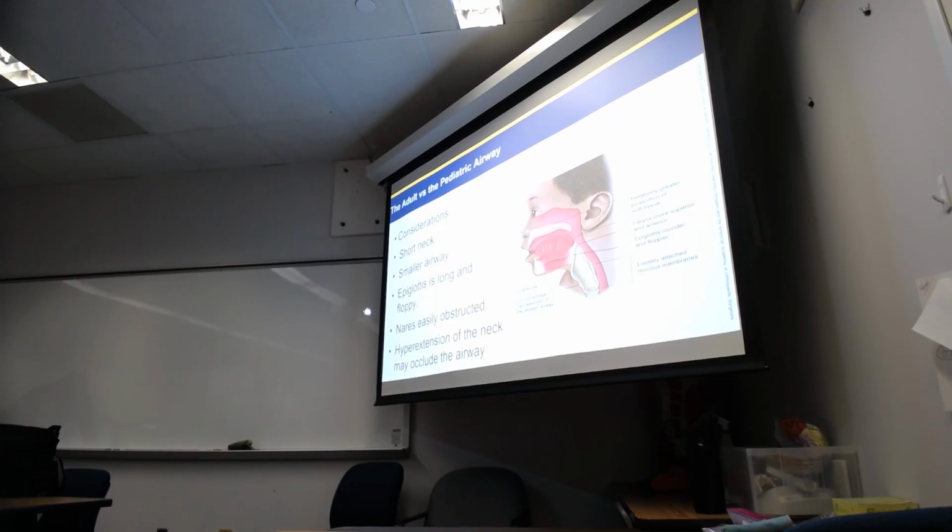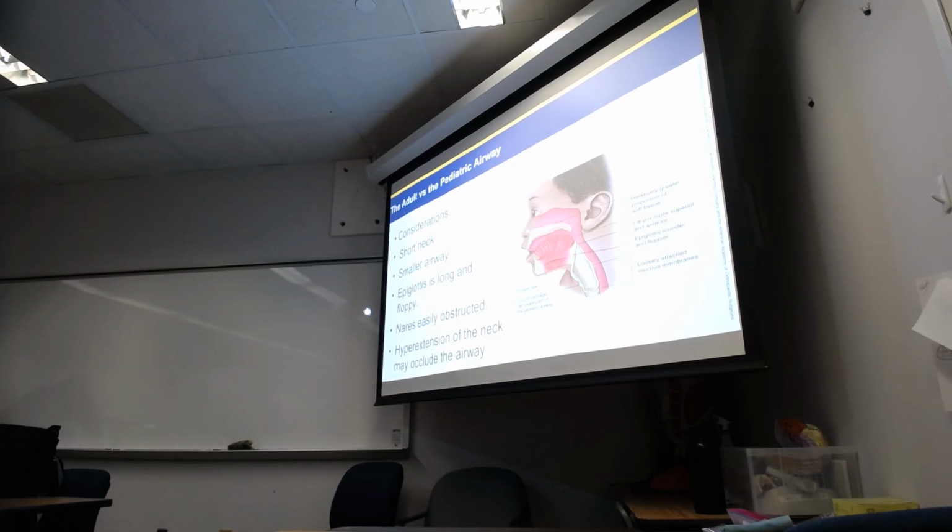Keep in mind that the airway being smaller means that it's much more easily obstructed. So even a little bit of edema, a little bit of swelling, is going to cause a significant problem, versus an adult where you can have a sore throat and be perfectly fine. Meanwhile, a kid is going to be drooling, look like a bulldog because they can't swallow because their epiglottis is large, and they're going to have a really hard time breathing.